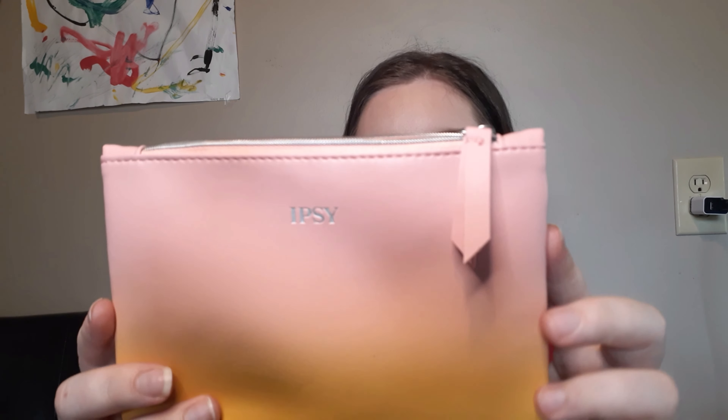I got this brush — I think this was an add-on because I got one, two, three, four and this is five, so maybe it did come with the bag. I don't know — I'm a mess. I can't remember if I showed you the bag or not. It's really cute, it kind of reminds me of like a pink lemonade or something. We also got this concealer, and of course the Tarte Jelly Glaze and the Rescue Mask.